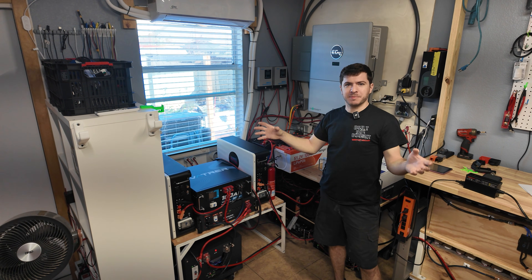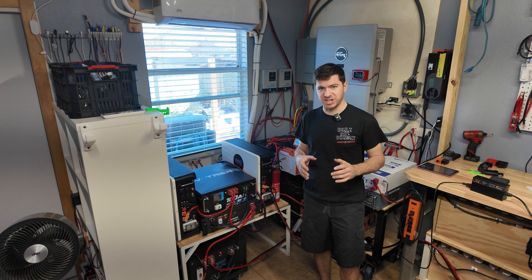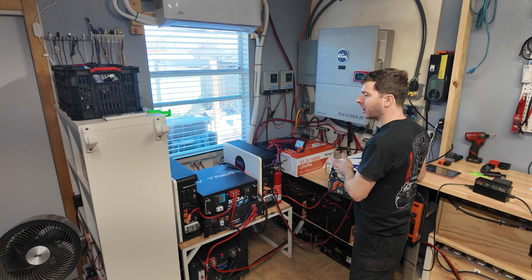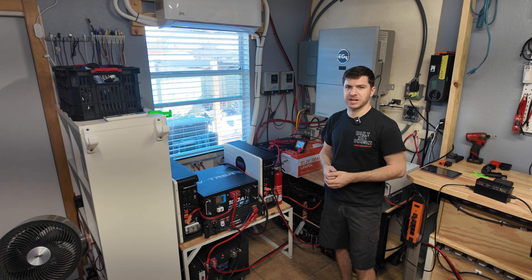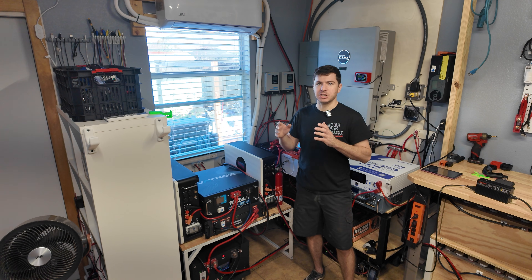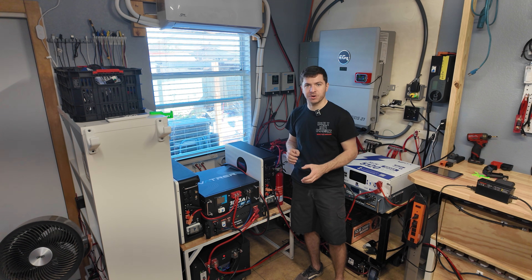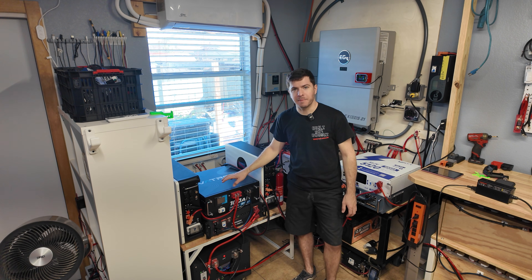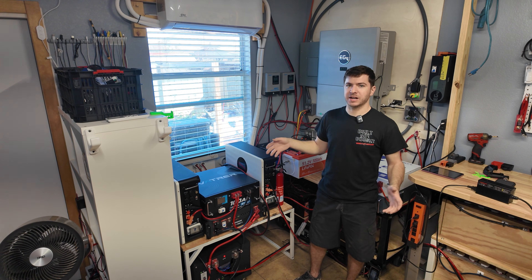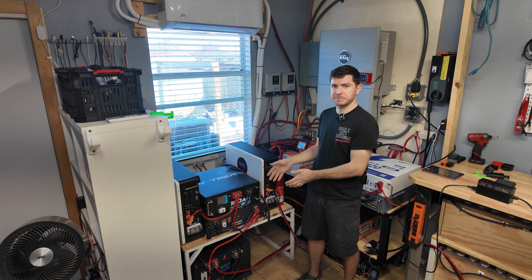That's going to do it for the update — just wanted to show you all the changes that we've made to the system. Everything has been working amazing, about as good as I can ask, with no hiccups. Could this be better? Yes, absolutely — but try to understand that because I'm always testing and reviewing different batteries, this setup is always changing. I know a lot of people ask about mixing different batteries. As long as they're in parallel, the chemistry is the same, and the cell counts are the same, you really shouldn't have any issues. I do plan on doing a video later where we take four different server rack batteries, put them in parallel, and show how performance is affected based on state of charge. Personally it's worked fine for me — just make sure the voltages and chemistry match and you will not have any issues.